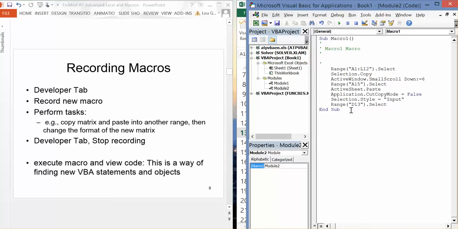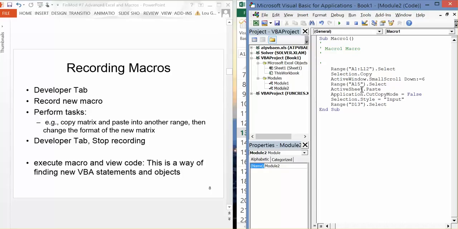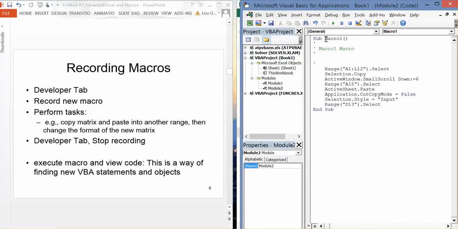So sometimes I'll create macros where I have repetitive keystrokes. Also, if there's something I'm trying to do in Excel, say run a Solver, I like to create a macro to do it. Sometimes I'll just record my keystrokes, create a macro, then go ahead and use that code in either a function or in another macro I'm creating. So we'll go ahead and run this macro. Again, it's called Macro1.